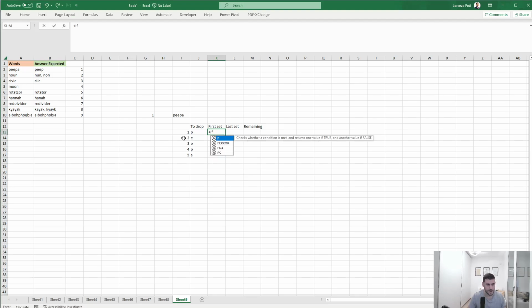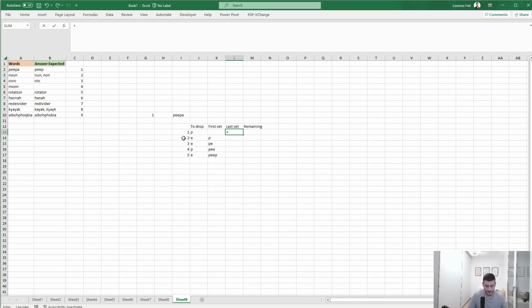It will just be the last set, and so the remaining. So if this equals 1, it will be nothing, otherwise it will be the LEFT of this, this minus 1. Yes.